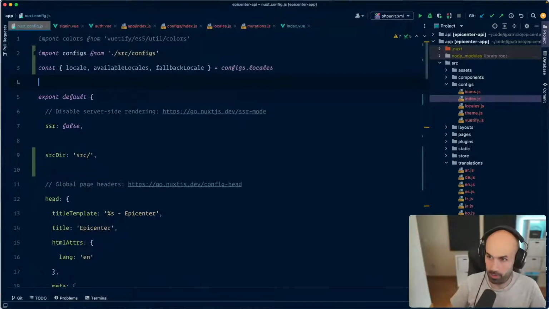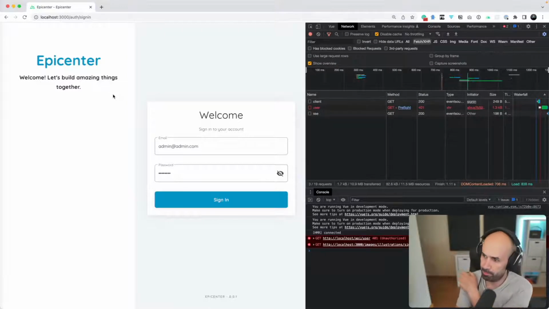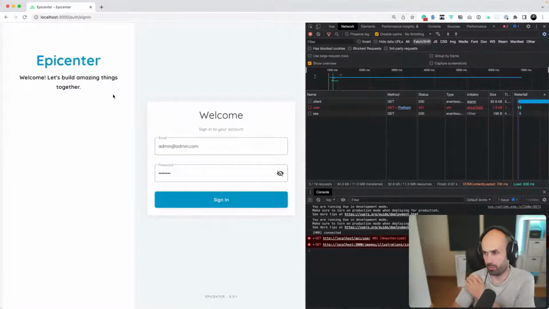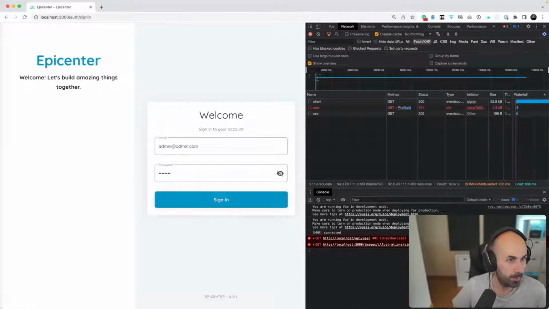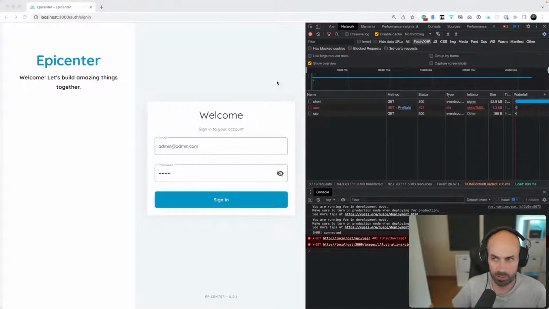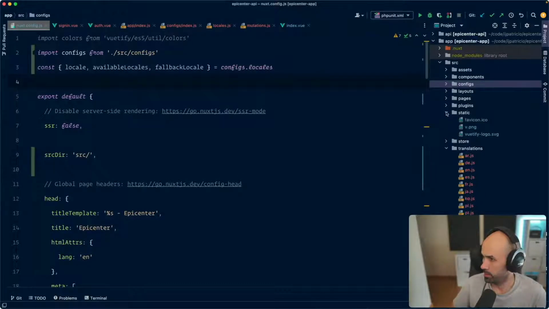Getting a little bit hot right here. So, finally, we are at the sign-in page, right? There's an illustration missing, so we'll get it. This should be where it's static, right? Yeah. Static. Let's get it. Static.